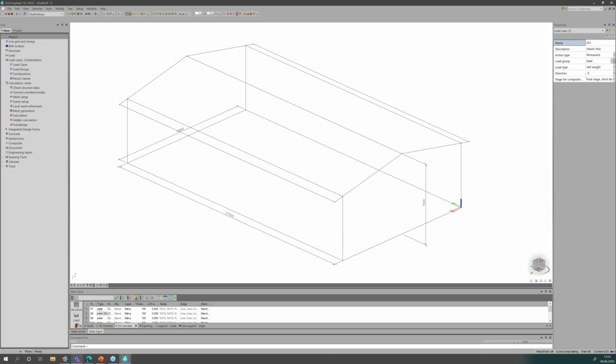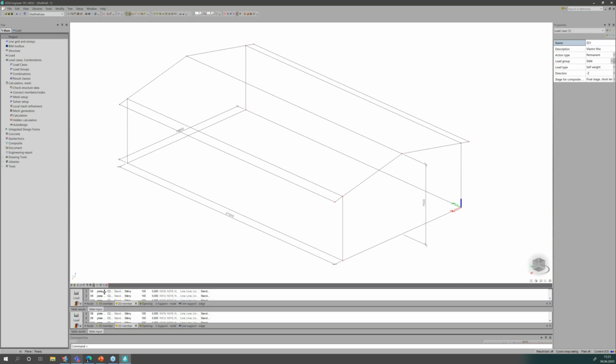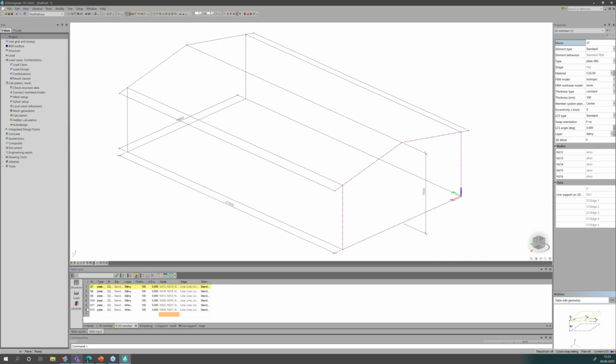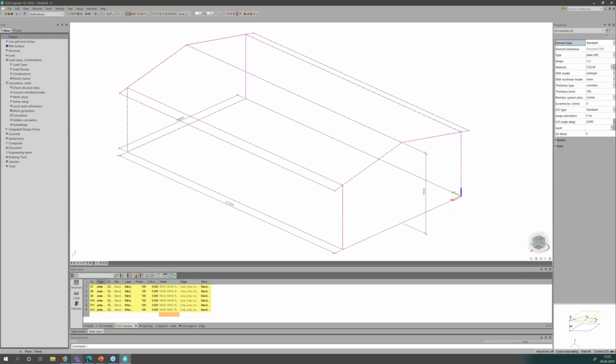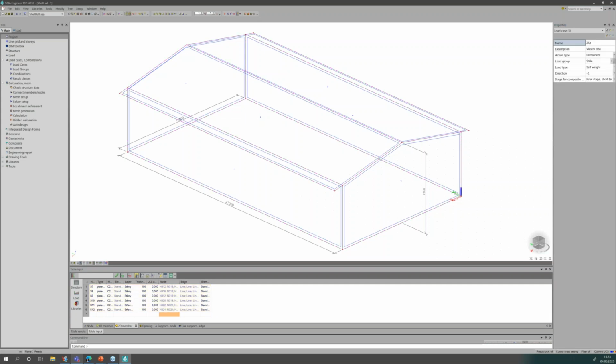So I have this structure. For that, I simply select all the plates and say, okay, I would like to use the 3D wind for all the 2D elements.